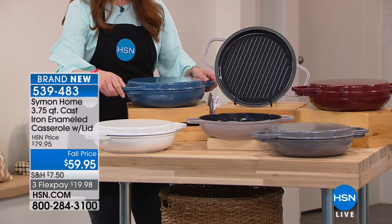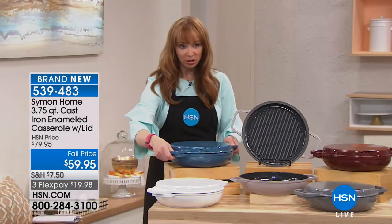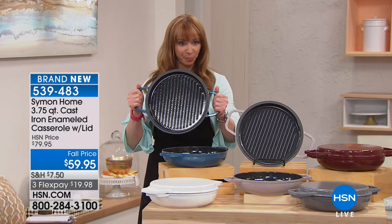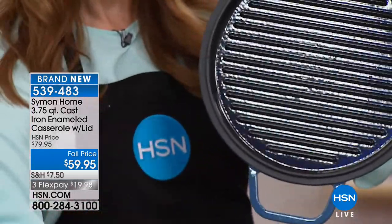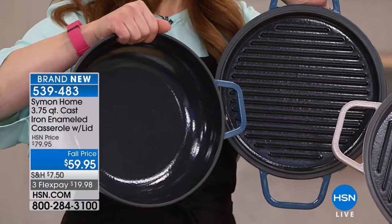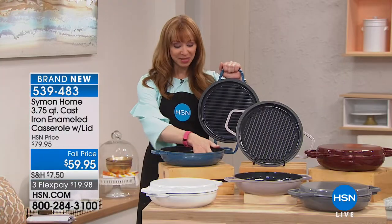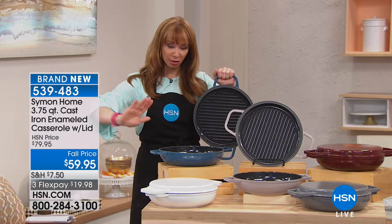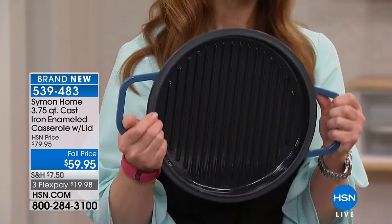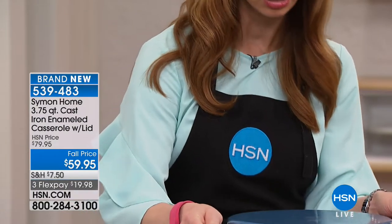So here's the story. It's not one pan. This is your lid, okay, that doubles as a separate cooking body. Now here's what's so cool. This has that kind of Scandinavian design inspiration. Very fancy. I'll have Liz talk about that, but this beautiful, wonderful sloped, deep dish casserole doubles as your grill, as your panini press, as your grill pan. It also doubles as your lid.